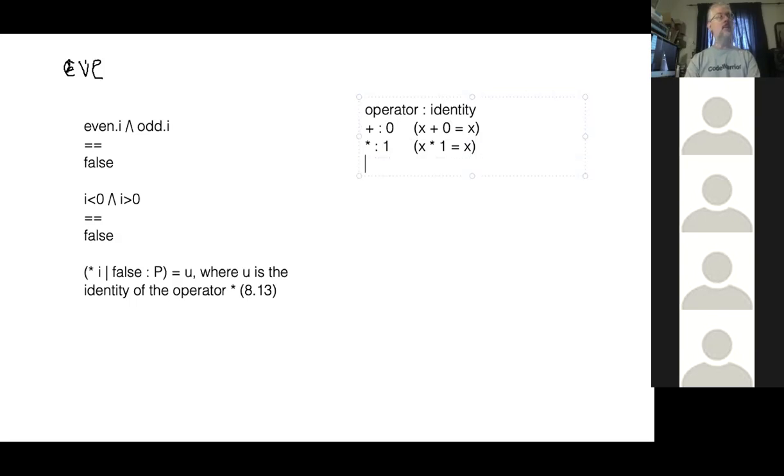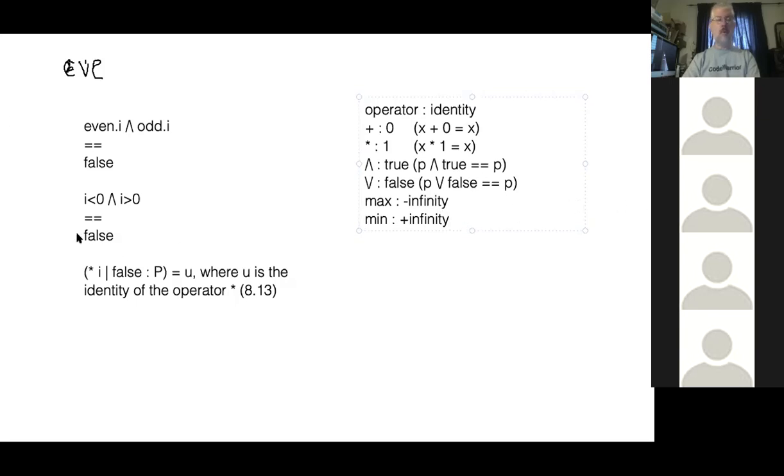And then the two that matter the most at the moment in the class are and, or. And is true because P and true equals P, right? That's a chapter 3 rule, which I won't bother looking up. And or is false because P or false equals P, again a chapter 3 rule, which I won't bother looking up. And then max is minus infinity, and min is plus infinity, if we ever end up caring about those.